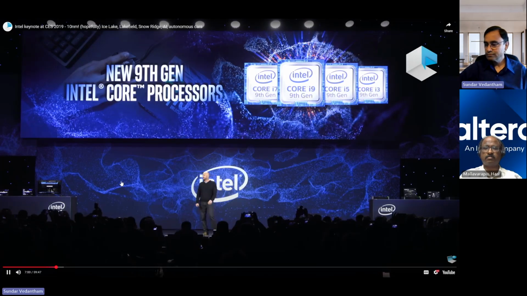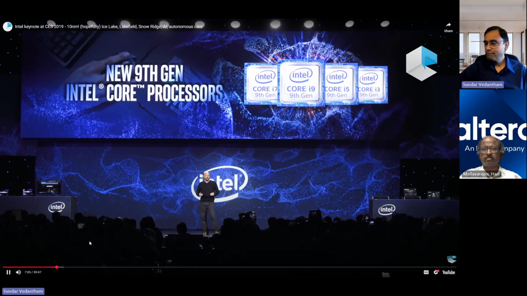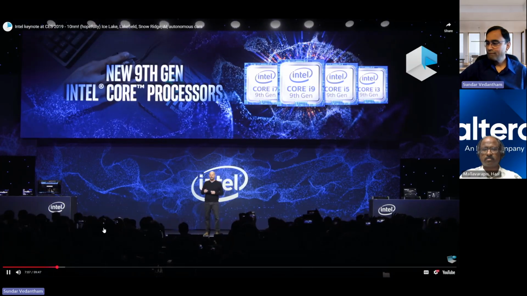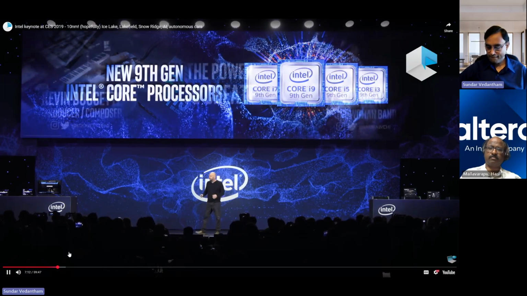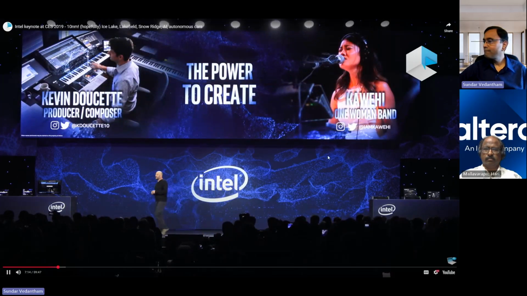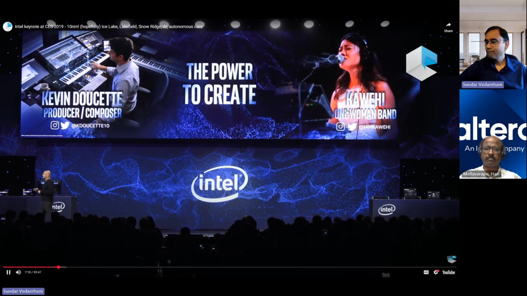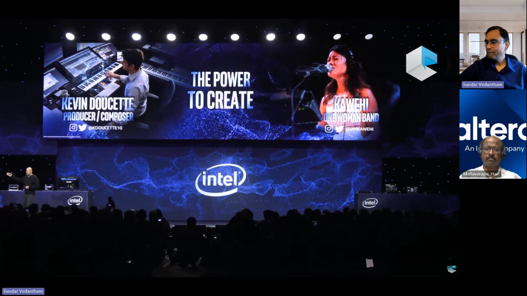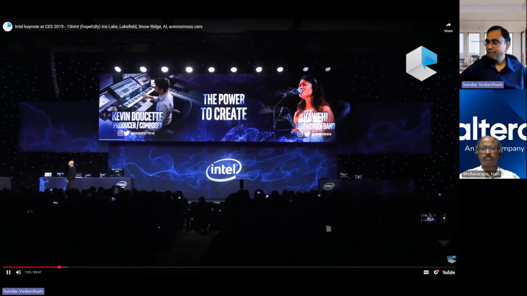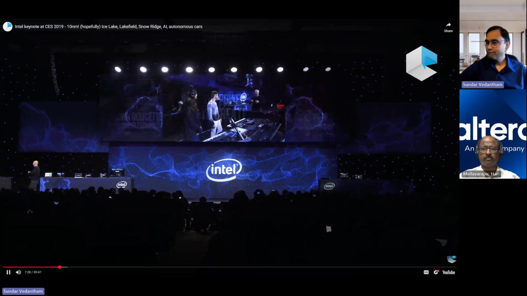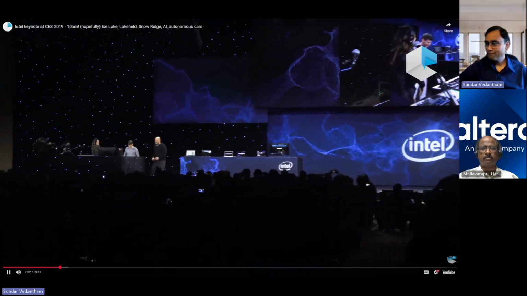To Core i9. Now this full family of processors is going to enable anyone from casual users all the way up to professionals to have the performance they need to do what matters most to them. So what I thought we'd do is have a little fun today to start things off, to demonstrate the power and performance in the creative segment. And I've invited Kaveh, who you saw as the one-woman band who started the show, and producer and composer Kevin Doucette to join me to help show what these processors are capable of. So hey guys, thank you so much. You're amazing. Yeah, thanks for joining us at CES.